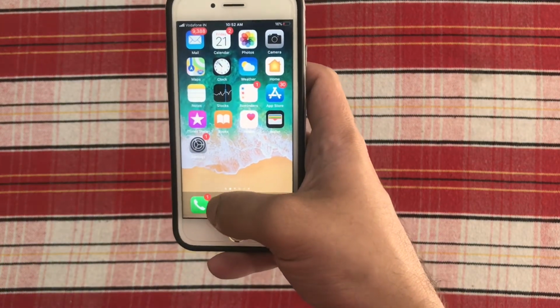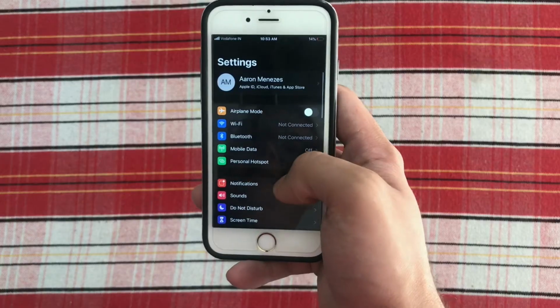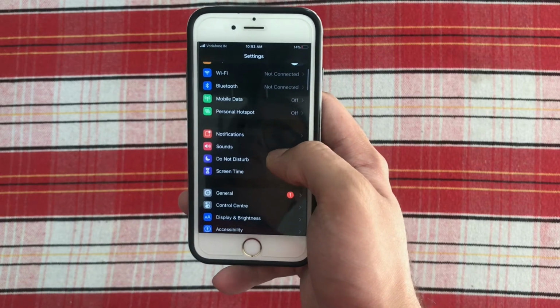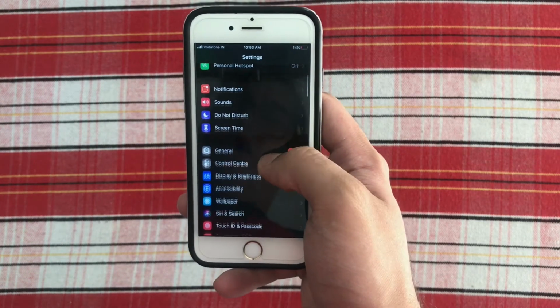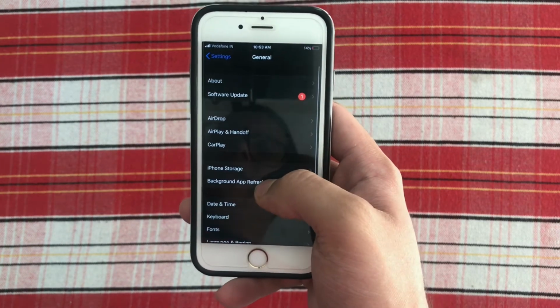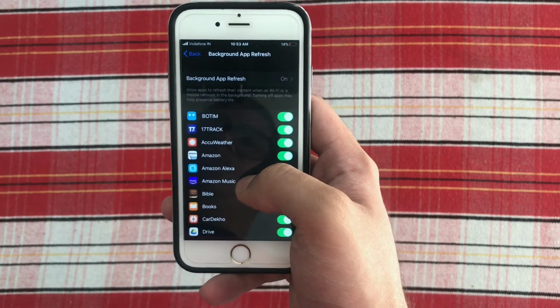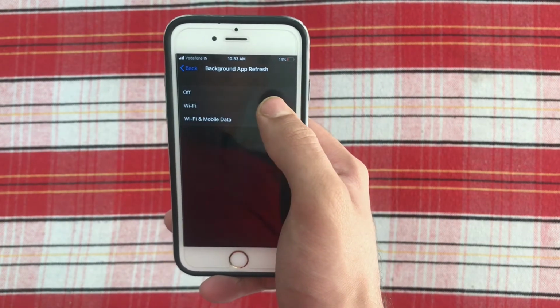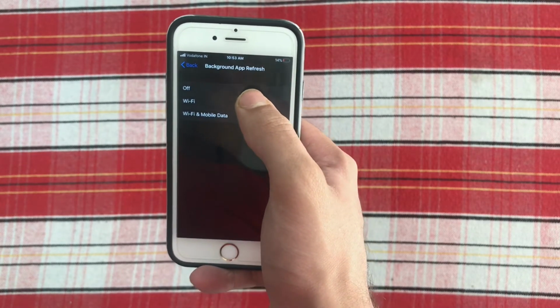The third tip that I have for you is stopping your background refreshing. Go to settings, under general, under background app refresh. You can select background app refresh and turn off all refreshing.